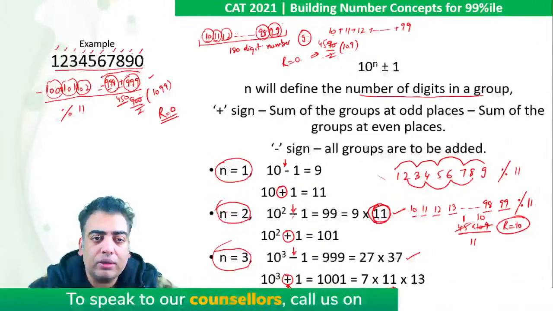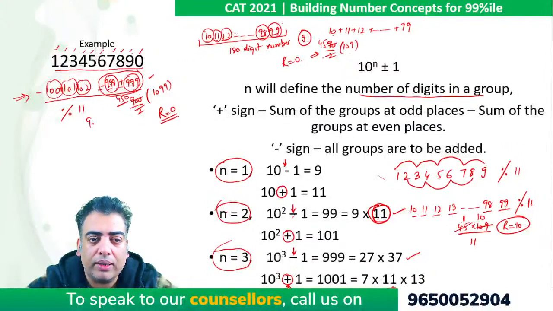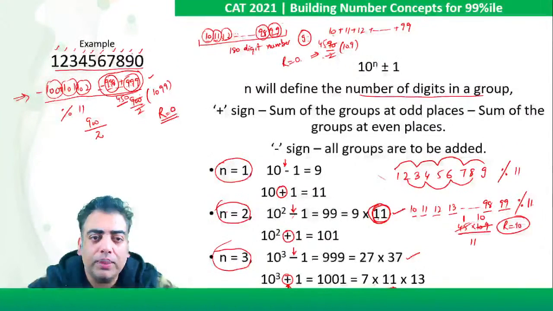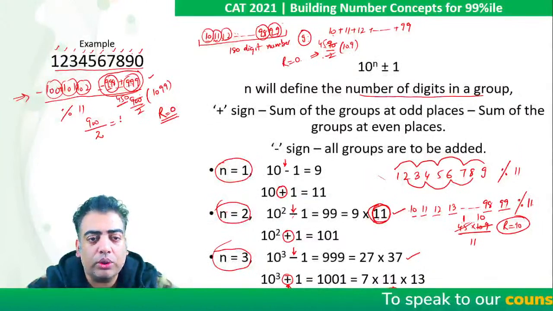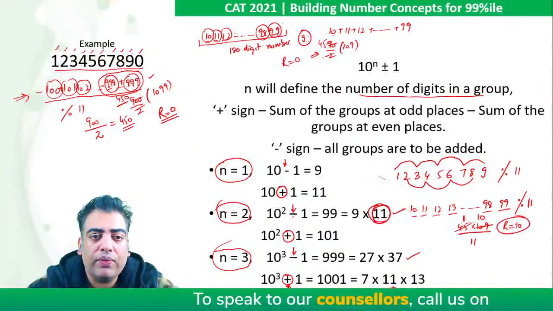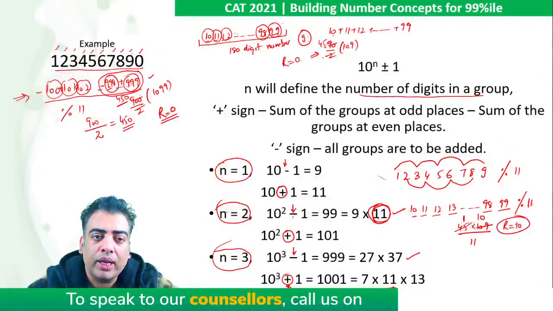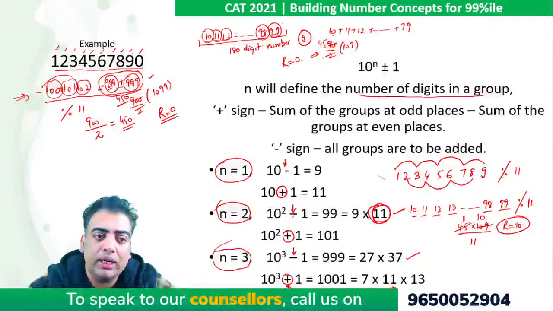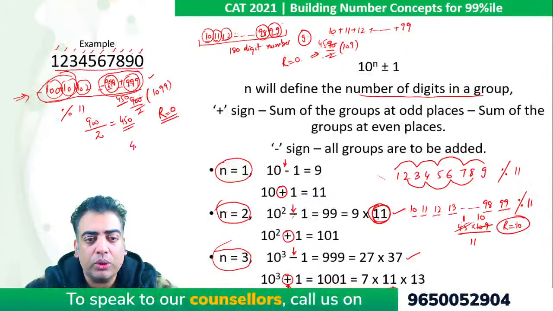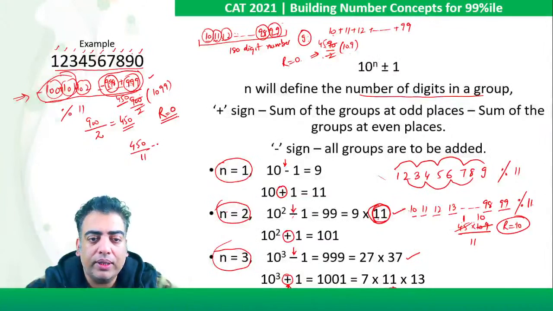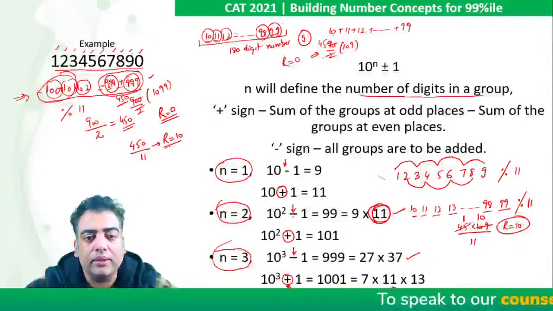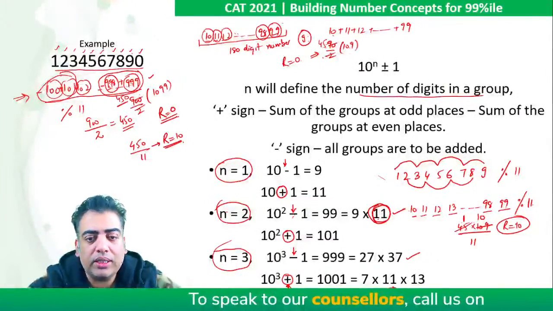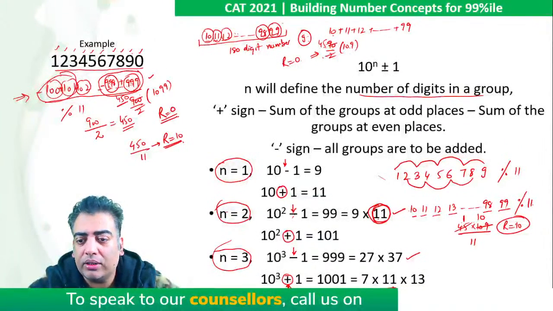And when we consider two consecutive numbers, their difference comes out to be 1. As there are a total of 900 numbers and we make pairs of two numbers the way we did, we will get a total of 450 pairs and the value of each pair comes out to be 1. इनका difference 1 है, next two का भी 1 होगा, so on up to इन दोनों का difference भी 1 होगा. So in this case, the sum comes out to be 450. When divided by 11, the remainder comes out to be 10. So this is how these divisibility rules make our job very, very easy.